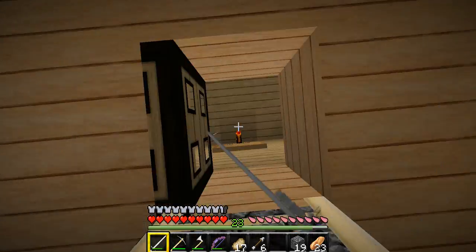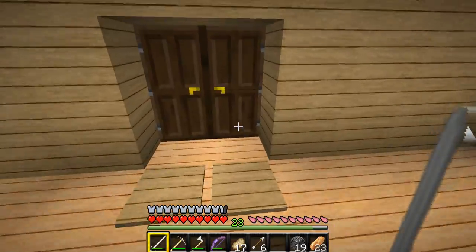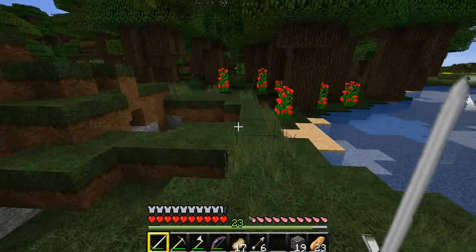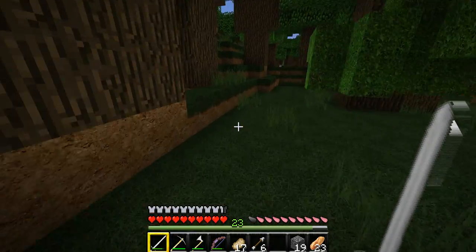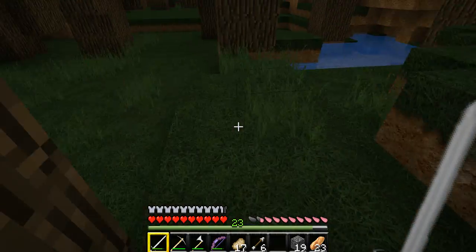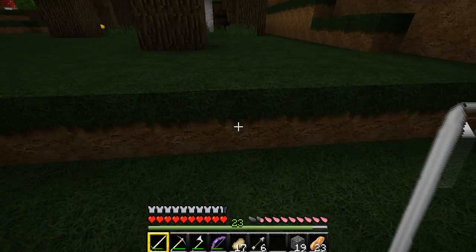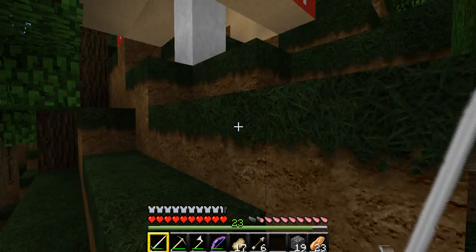Alright, so let's go work on the railroad. This way. Hup. Oh, I just made that. Yeah, I shouldn't sprint, because I'm going to waste my hunger. Ouch. That said, like, no damage. Hup. I really need to work on my obstacle course.